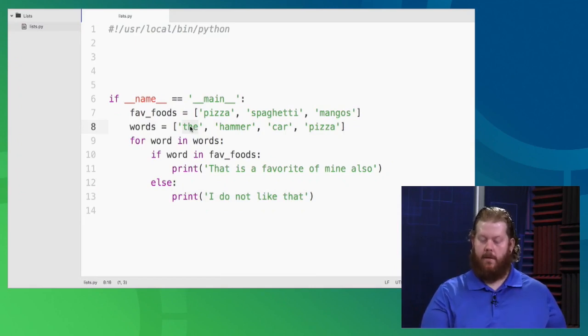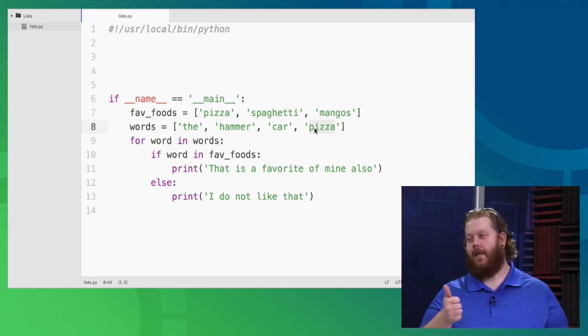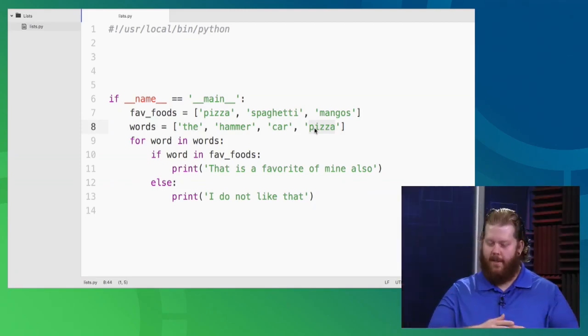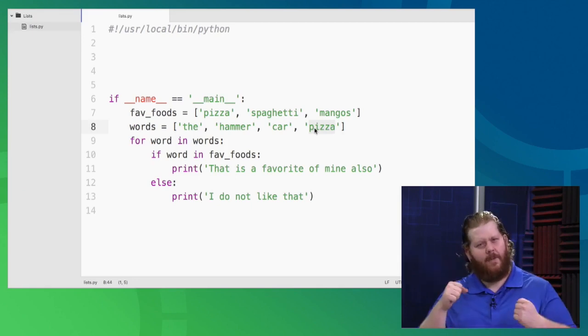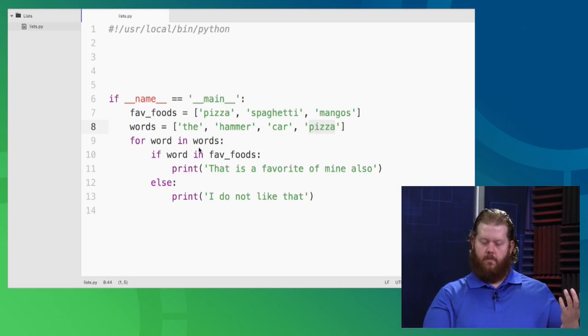I don't like to eat. I don't like hammers to eat either. And I don't like cars to eat, but I do like pizza. The carbs are too high in saturated fats. They so are. Stay away from those. You got to be careful. Saturated fats, trans fatty acids. Yeah. Not to mention the tires are actually really chewy. Yeah. I don't know.